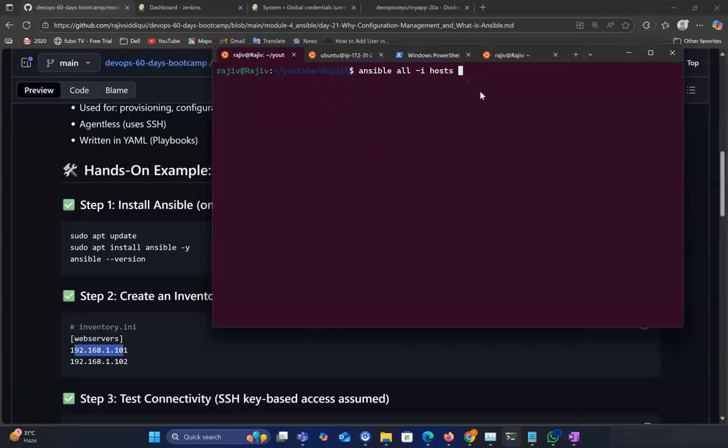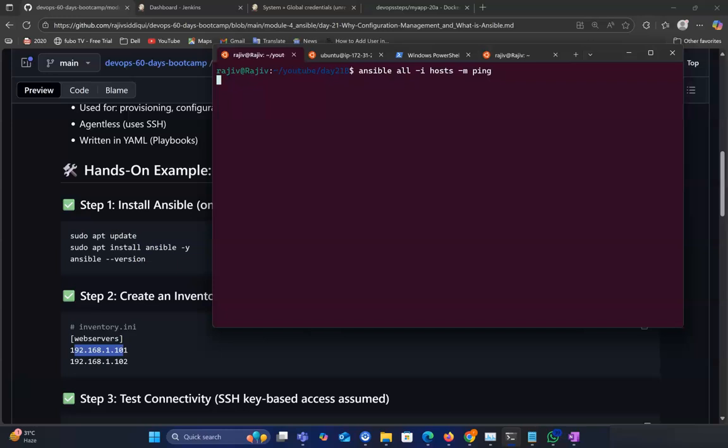If your host file is in a different location, we can also give the absolute path of that host file, and that will work also. Then in the next class we'll understand what a module is. There are lots of modules available in Ansible, and we need to put -m to use any module. Ping is a module. So if you use ping, then see what happened.